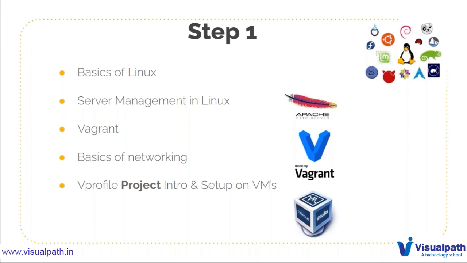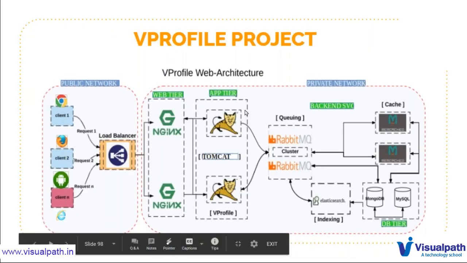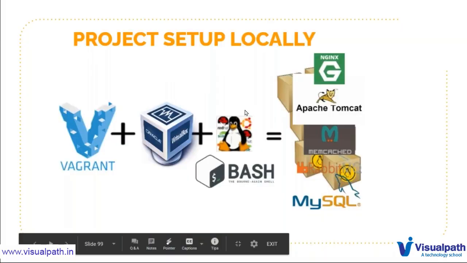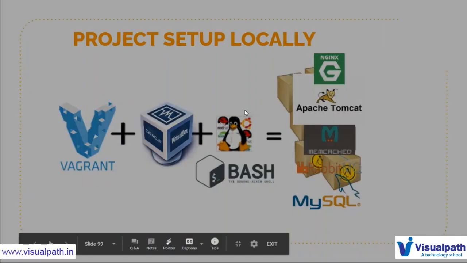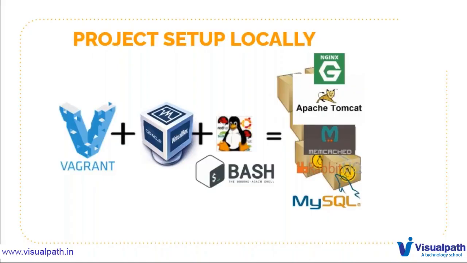So this is like an eligibility to get into DevOps. You need to have these kinds of skills. If you don't have them, we're going to cover that in the first step of our course. We're going to deploy our vProfile project locally, so you'll get a good idea of the operations part.